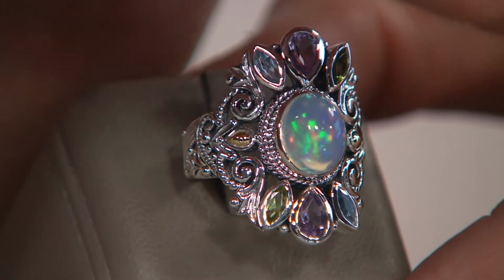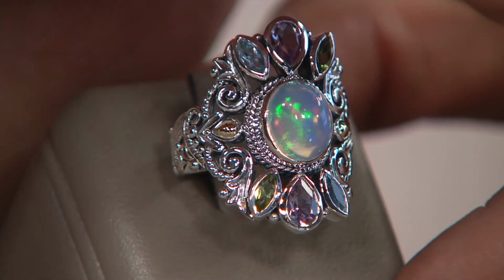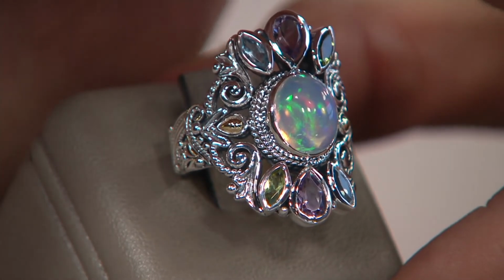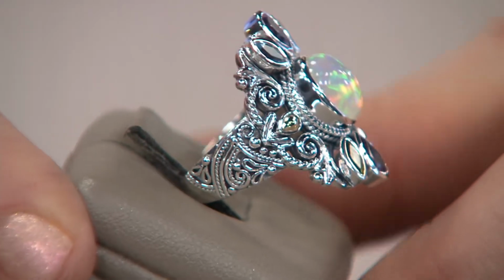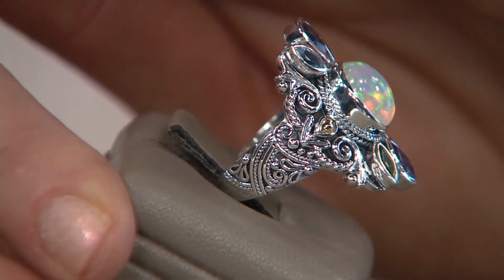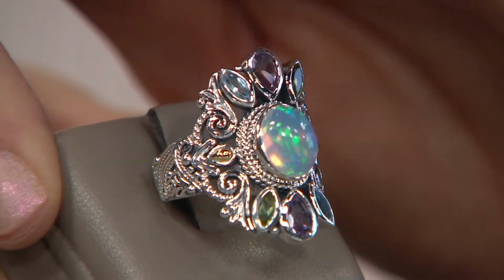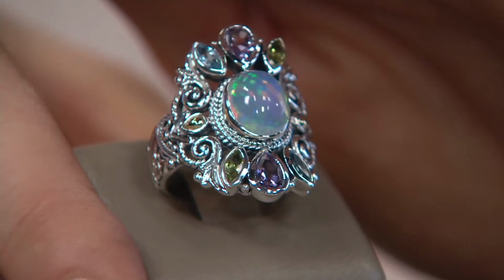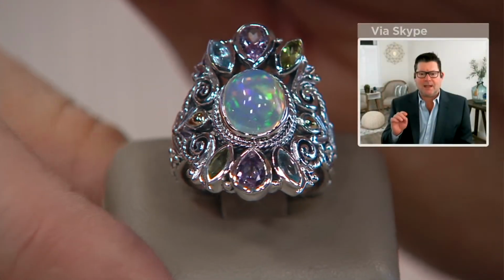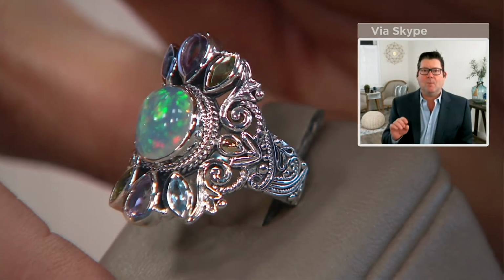Now, this opal, again, newest one discovered out there. It's perfectly cut. You've got color play all around. If I'm going to grade a stone, and I do grade gemstones, that's what I'm looking at right now, what you're doing. I want to look at it from side to side, top to bottom. Do I see color play? Do I see greens, blues, oranges, and reds? I see all the colors. I even see yellows in this. So this is a high caliber quality Ethiopian opal.